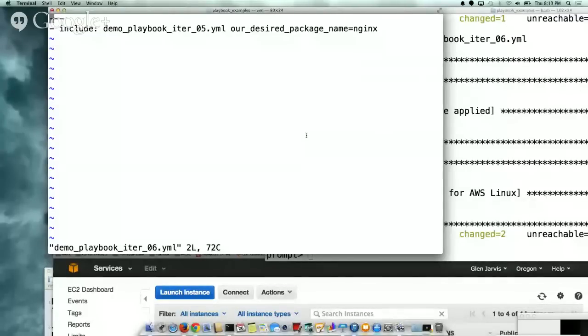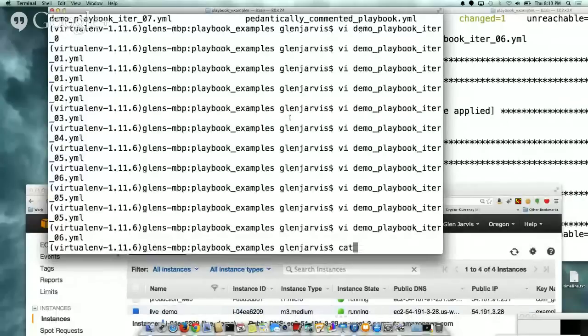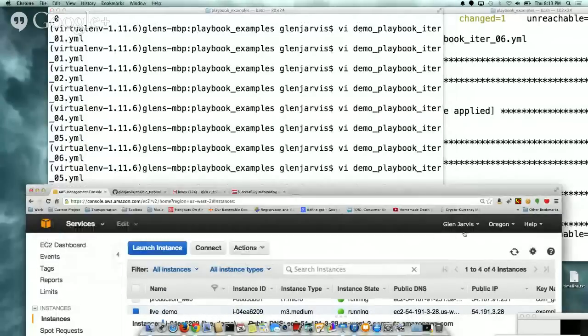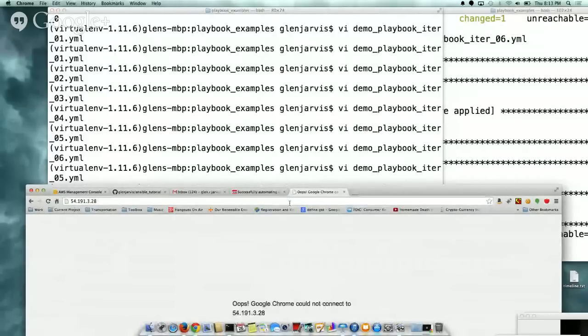What package would be installed here? Oh, by the way, just for fun, I'm going to get out of this for a second. I'm going to cat my Ansible host file. Just to prove to you that this wasn't a canned demo, my Julia Child. Whenever something for live demos doesn't work, I always have one on the back burner called the Julia Child, that turkey you bring out of the oven that still was baked ahead of time. Look, that doesn't work. So good.